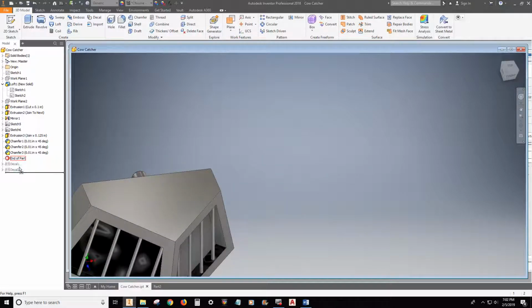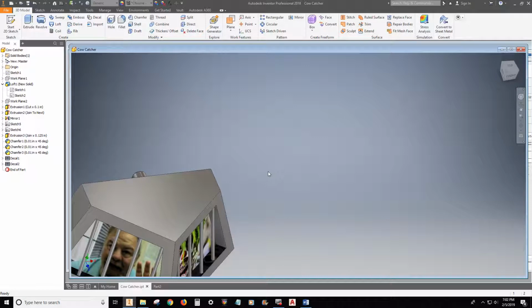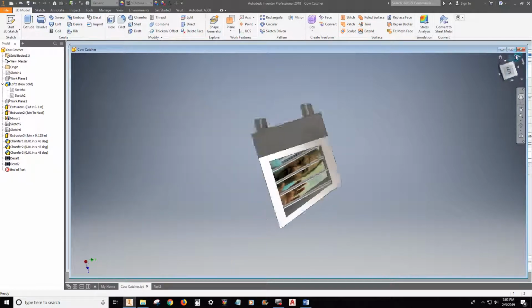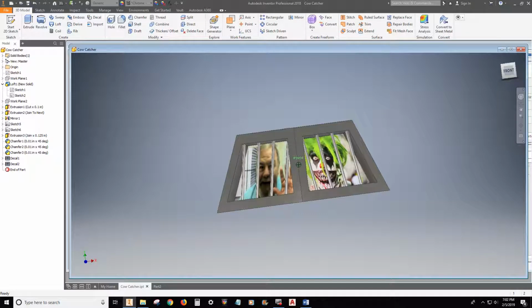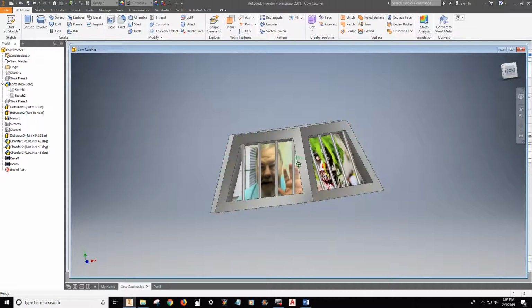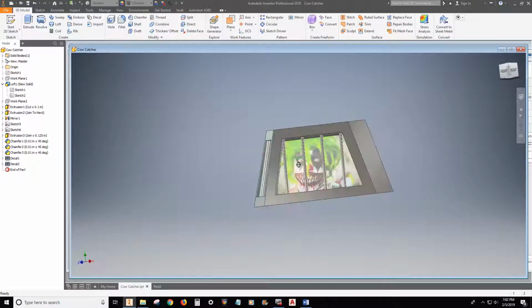So what I did was I just stuck in a couple pictures in there, and you can see, here we are. So that's kind of scary, you know. A cow sees that coming, he's gonna run.